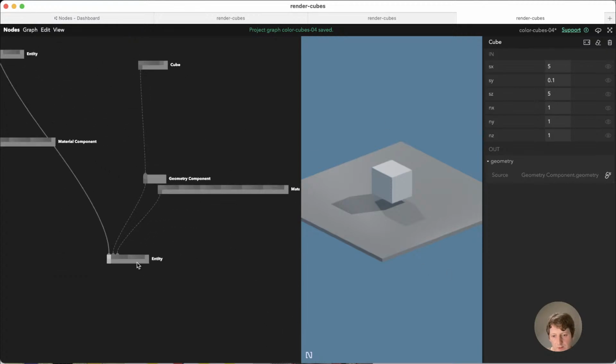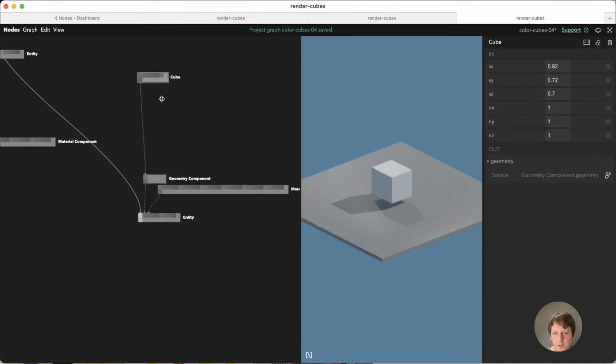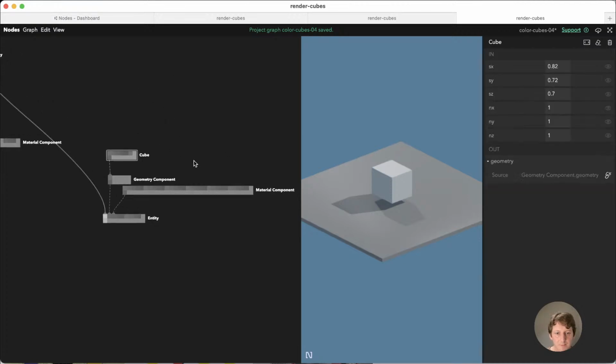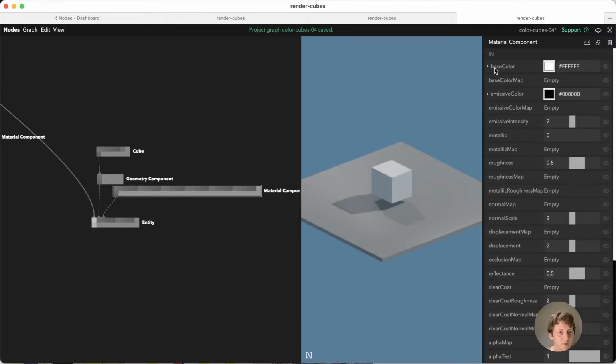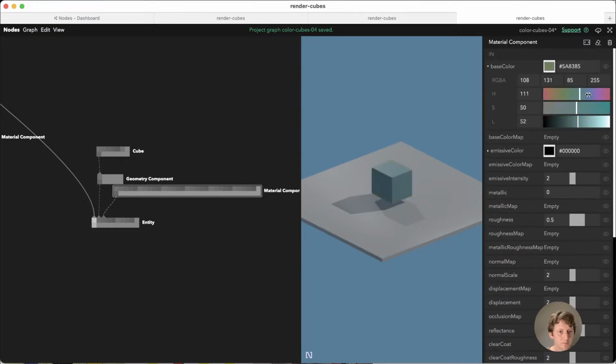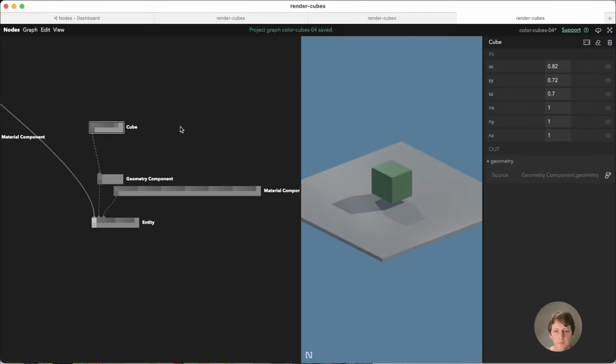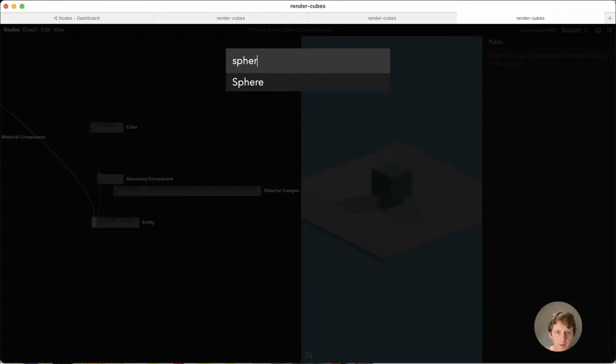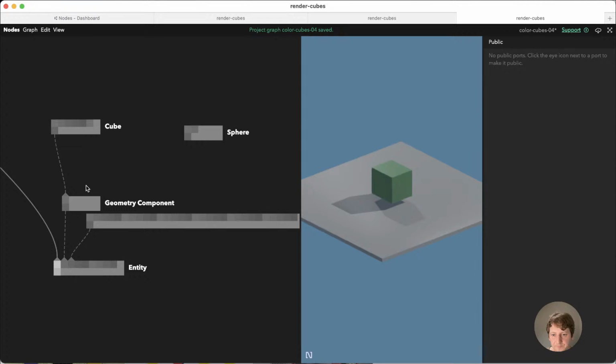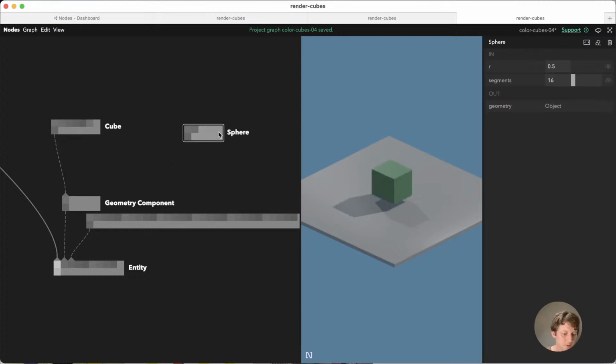And then we have another messy last-minute setup where we have a material. So I can change the color to red, or I can create a sphere, which is also included in the example, and replace it, and then I'll have a sphere here. But today is gonna be all about cubes, so let's stick to cubes. Cool.